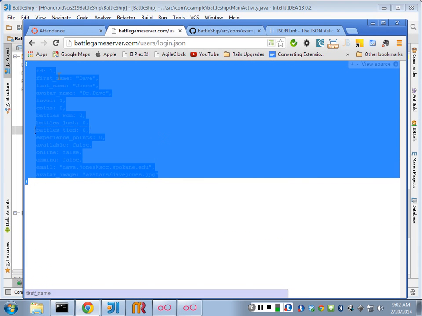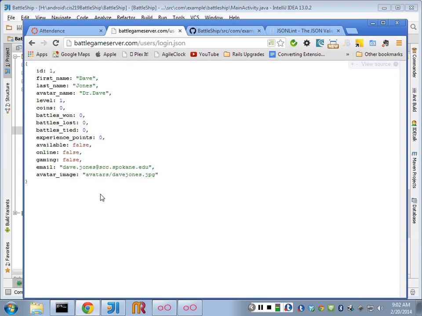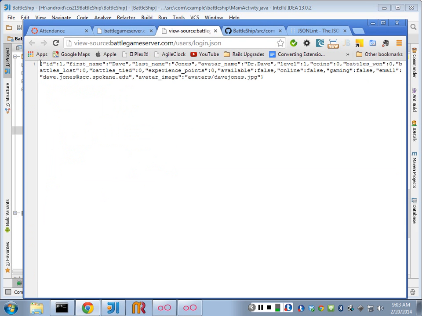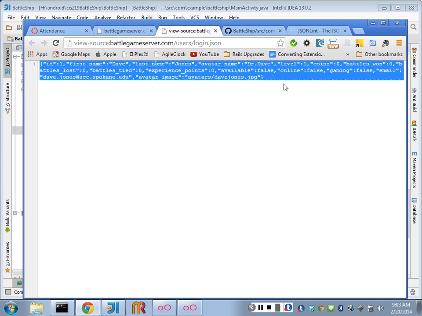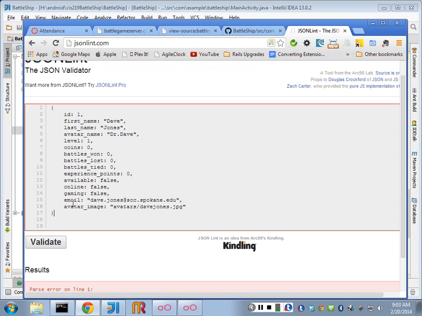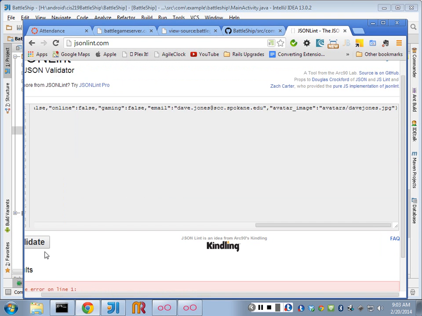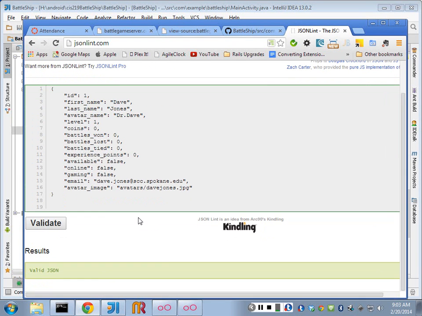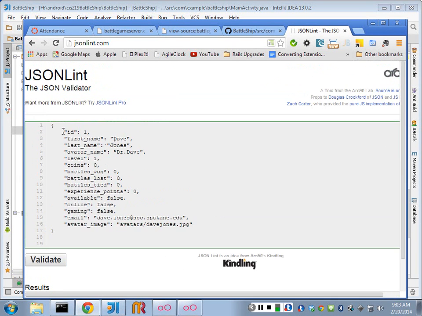The problem is that Chrome makes this different. So let's view this as source. Copy the source. That's the actual string that I'm going to get back. And now it's a valid JSON string. Chrome tries to make it look pretty.